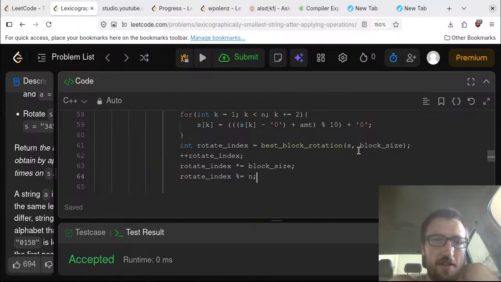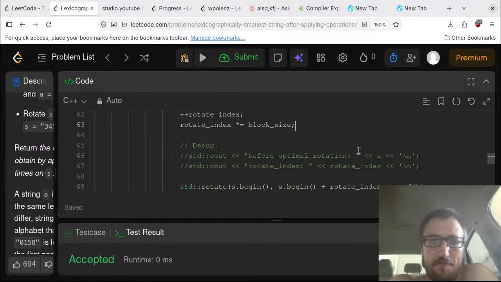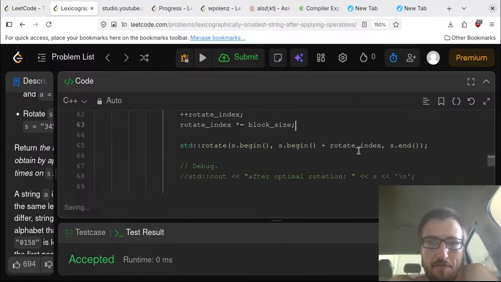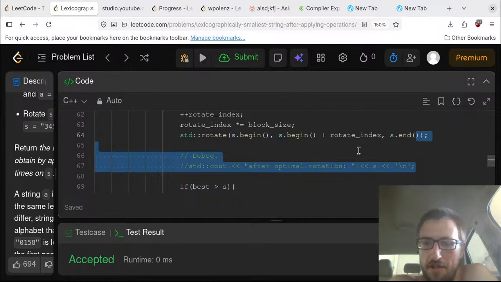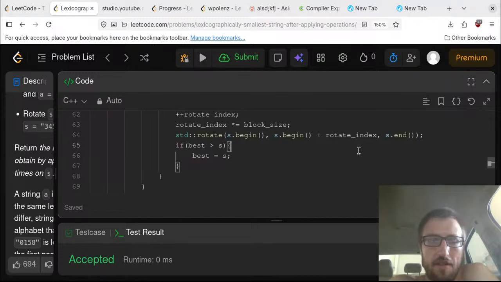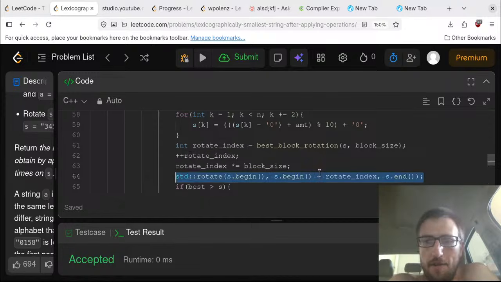That's good. I don't think I need this part, this mod 10, mod n part, by the way. It looks like my intuition was right, though, about the rotation point, that the rotation index is slightly off. I think this might have to just be a plus block size or something here. It could be this part, I'm not sure.